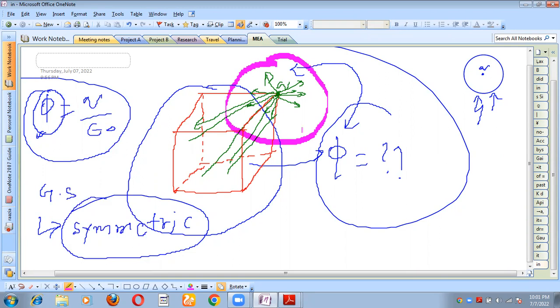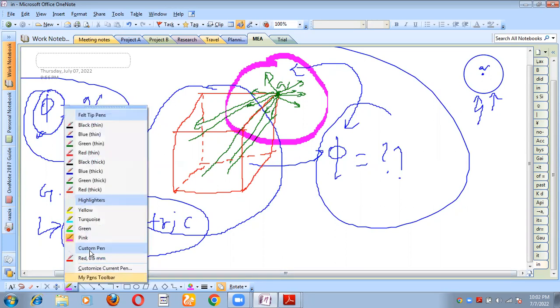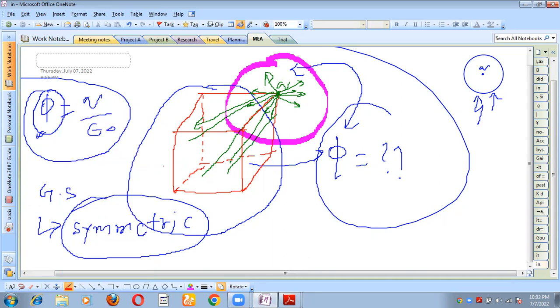Obviously, no. If I take a spherical Gaussian surface, that should also match with the configuration of the structure, or the configuration of the cube. Ultimately, we have to find the flux through the cube. So our Gaussian surface should also be symmetric with the cube.